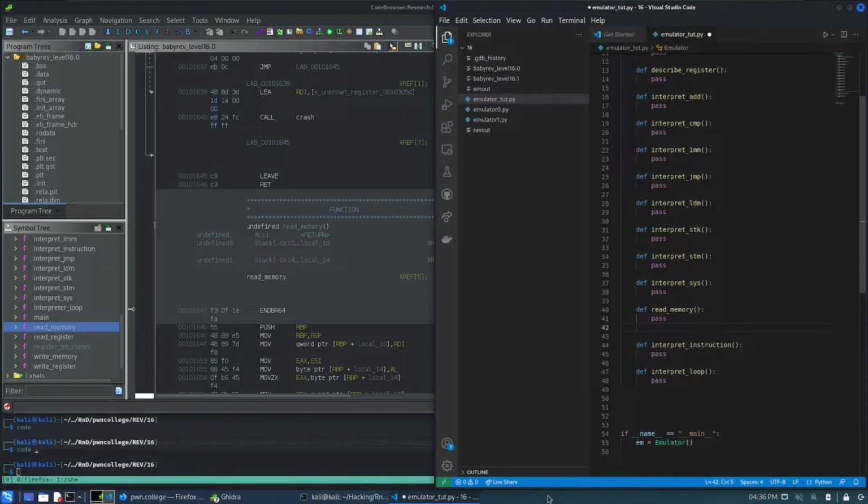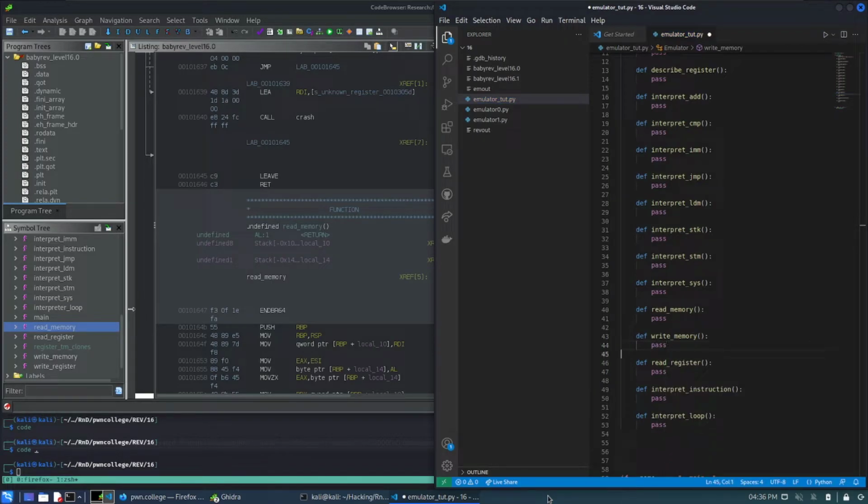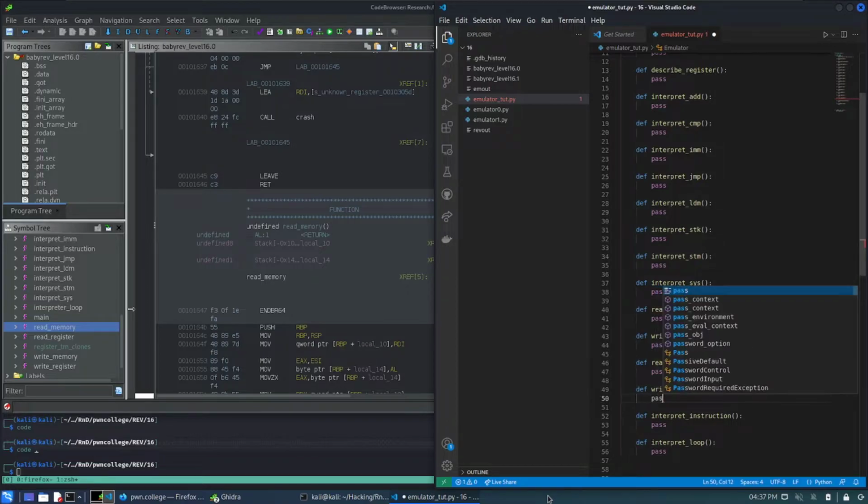We're going to take a look at read and write memory, and we're going to take a look at read and write register, just to figure out how memory is working and how registers work in Yan85. We're going to go ahead and take a look at that. Okay.